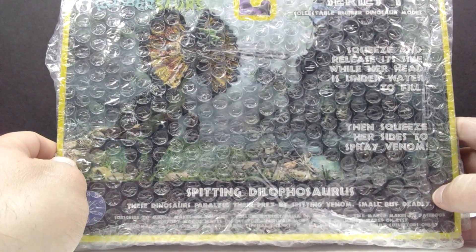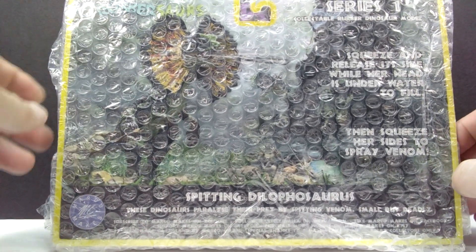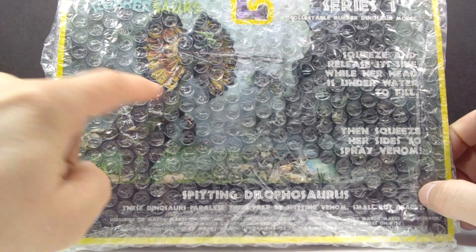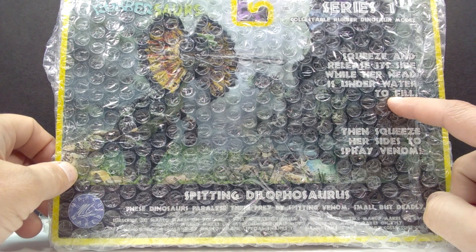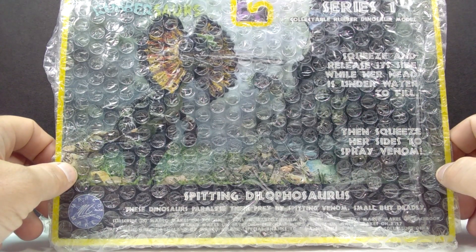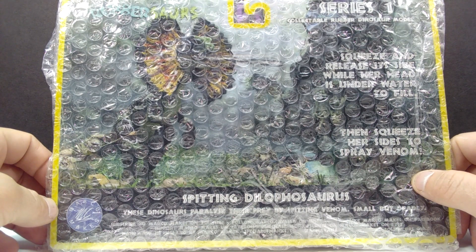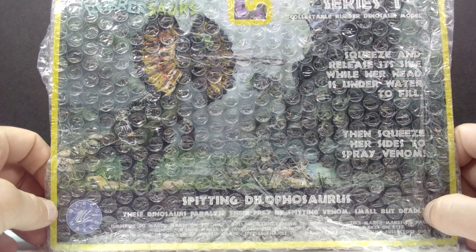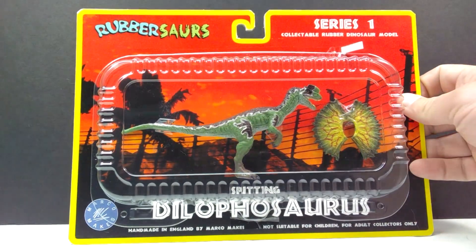There's actually even more — if we turn this around, there's the Dilophosaurus as well! Oh my god, I could not be more excited about this. On top of getting both of these, they actually come with the containers themselves — the box art and everything. I don't have this from the raptors that he sent me a ways back as a free gift; that didn't come with the box art. So I was unable to get a hold of any of Marco's box art until I got his rex. But this is my very first smaller-sized figures that come with the boxes themselves.